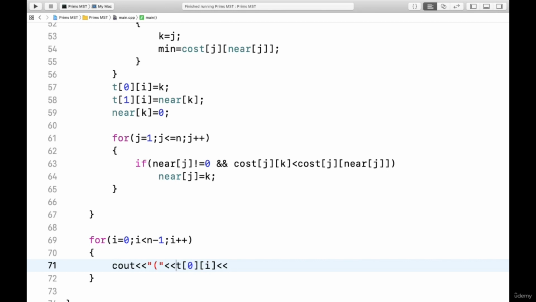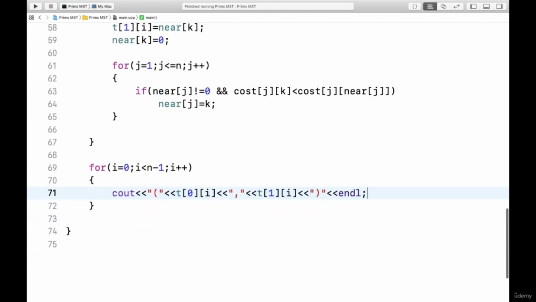Okay, so this will put an opening bracket, then comma, this is the next thing, then after this second one. So as an edge I am showing it as an ordered pair, so t of 1 comma I. Then let us close the bracket. This is the closing bracket. The next is endl. That's all.